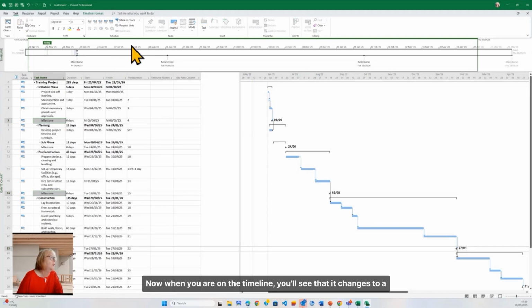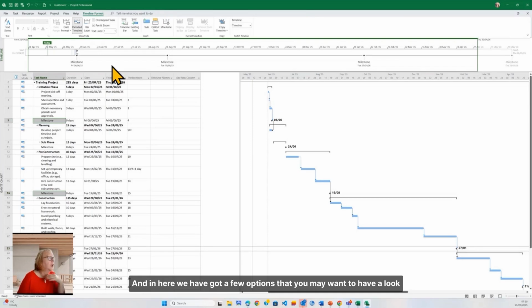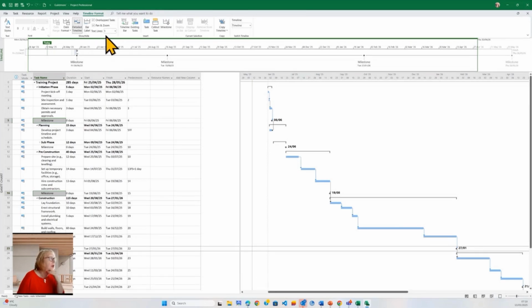Now, when you are on the timeline, you'll see that it changes to a specific timeline ribbon. In here, we have got a few options that you may want to have a look at. It allows you to have overlap tasks.